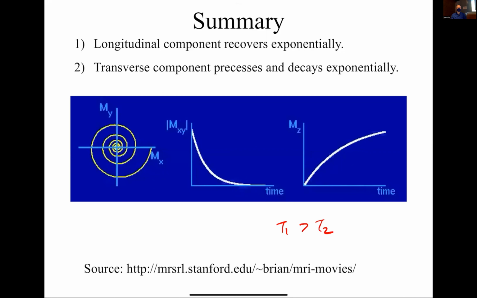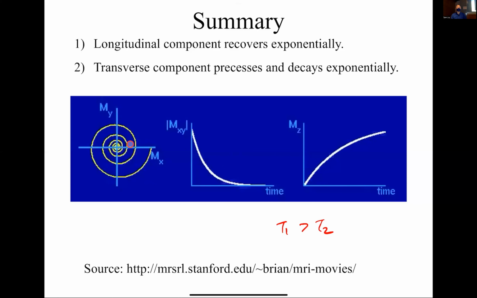Question? This is obviously... Yes, this is, well, actually, this is not, this is still not in the rotating frame of reference simply because we have the omega naught, the spiraling. So that spiraling would go away if we were in the rotating frame of reference. In the rotating reference, it would just shrink like that.